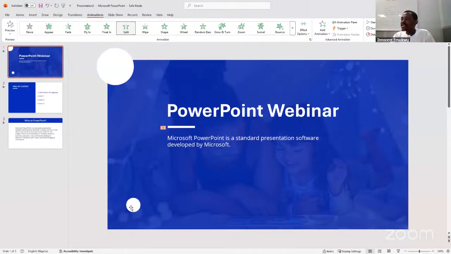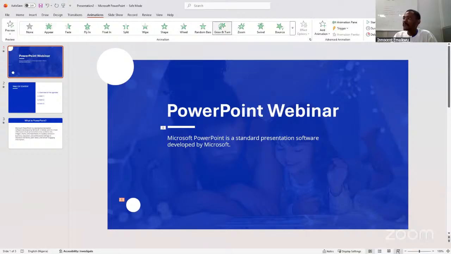Let's animate this circle at the bottom. I click on it. Then I want to choose a different one. So let's try this grow and turn. I click on it and you see the way it starts small, then it grows. I want to say with previous. So let's animate it one more time.